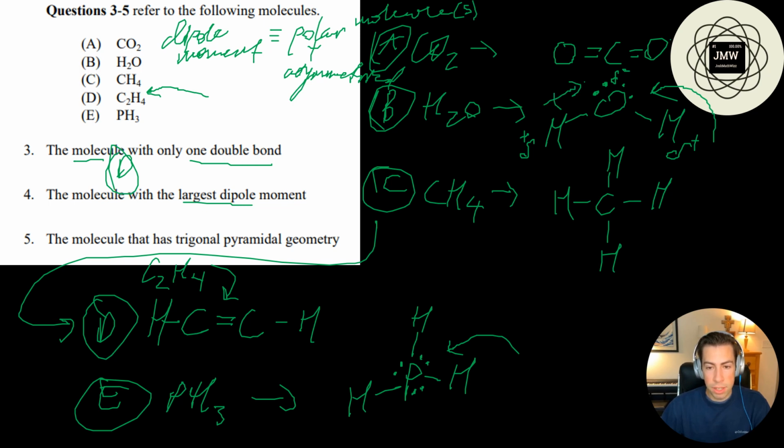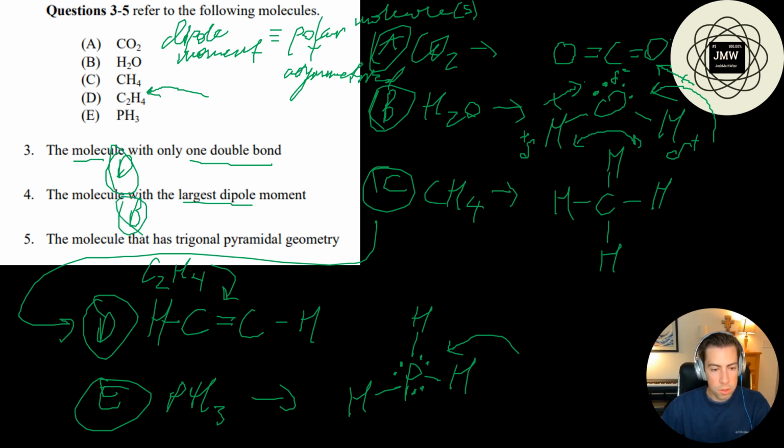And again, sometimes they draw arrows from positive to negative or negative to positive, but it doesn't really matter. The main thing is that because water has this bent structure, right, and it's polar, we're going to get that it has a large dipole moment. So number 4 is going to be water. So that's going to be answer choice B.